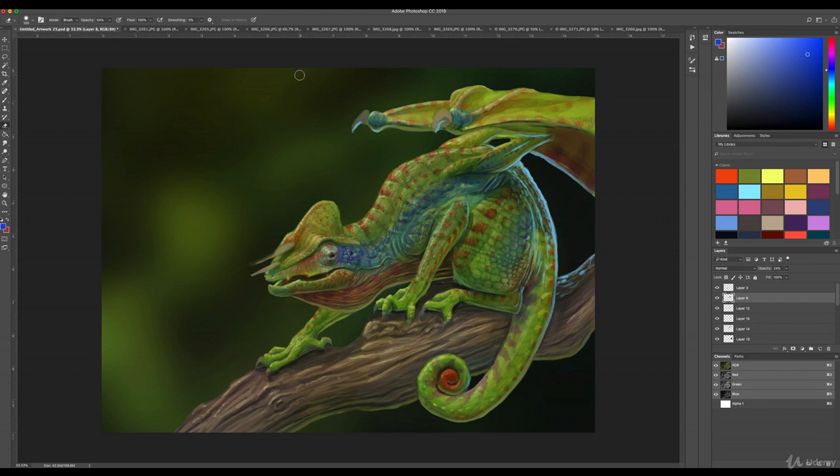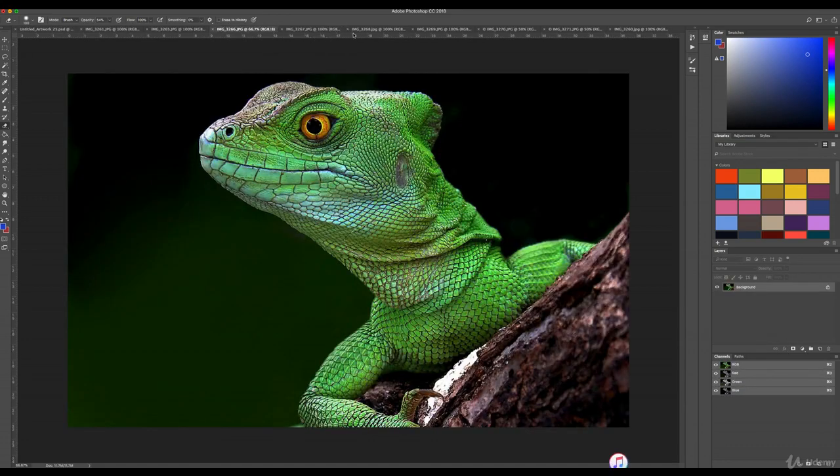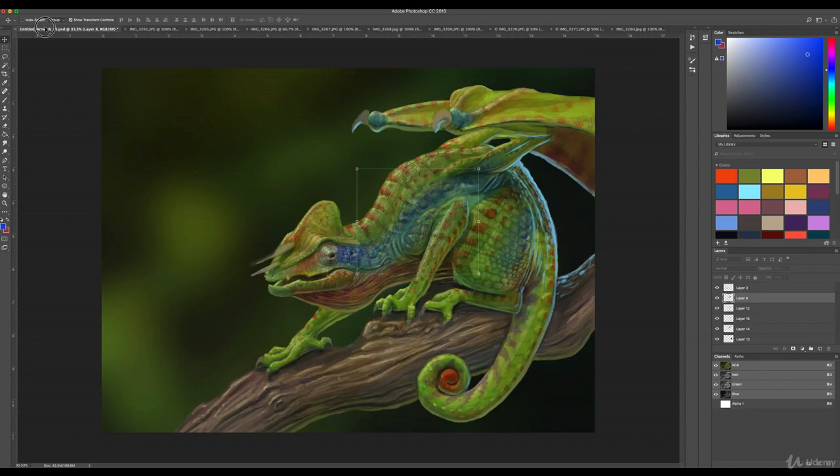But first, we're just going to finish up a few more parts here. I'm going to do a few areas on his feet, and then we're going to do the log, and we'll finish up with the horns last. Okay, so let's go ahead and finish up the feet area. You'd be surprised what you can use to texture things.